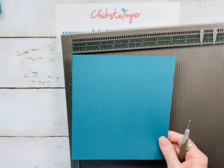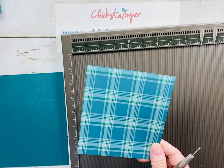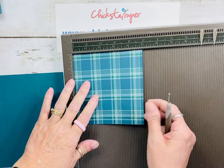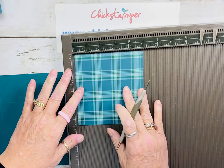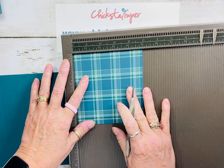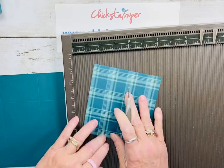So that's our base. For our lid, we're going to have a 5 by 5 piece, and I'm using some designer paper from the Plaid Tidings set. It comes 6 by 6, so I just have trimmed it to make it 5 by 5. Now this one we want to score 1 inch all the way around, but instead of having it really snug into that corner, I kind of just loosen it up a little bit. Not a lot, just a tiny, tiny bit. And then I'm going to score at my 1 inch.